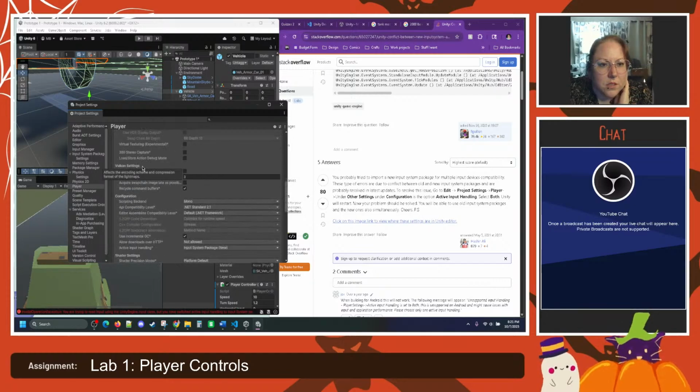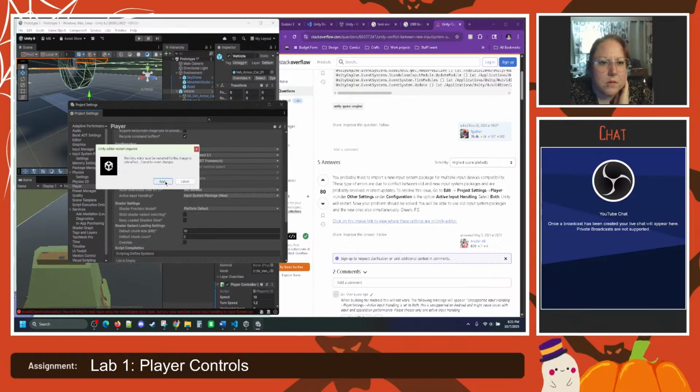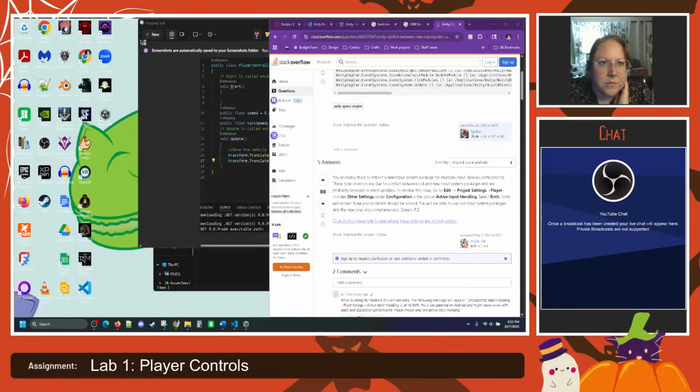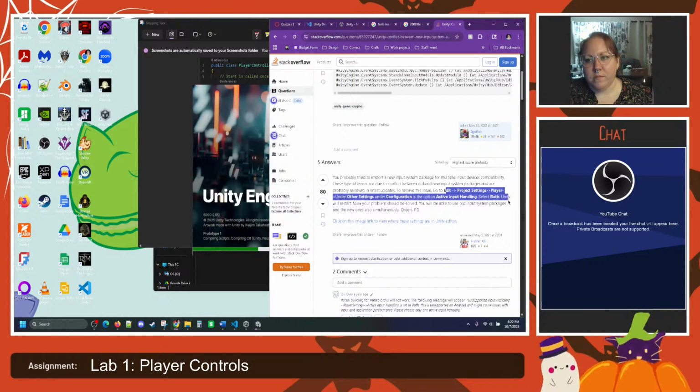So under Configuration, Active Input Handling, set it to Both. Apply, save. It's going to recompile. Make myself a note.